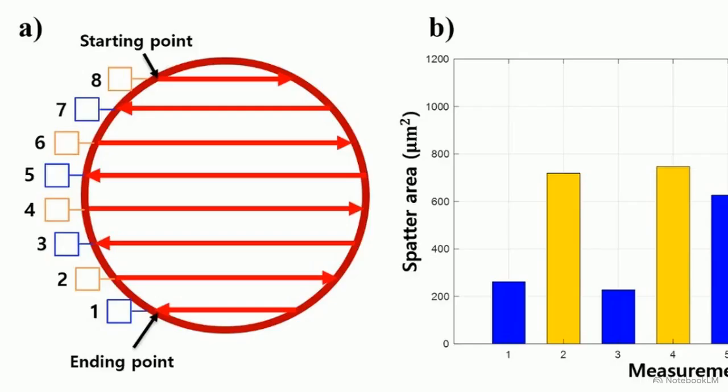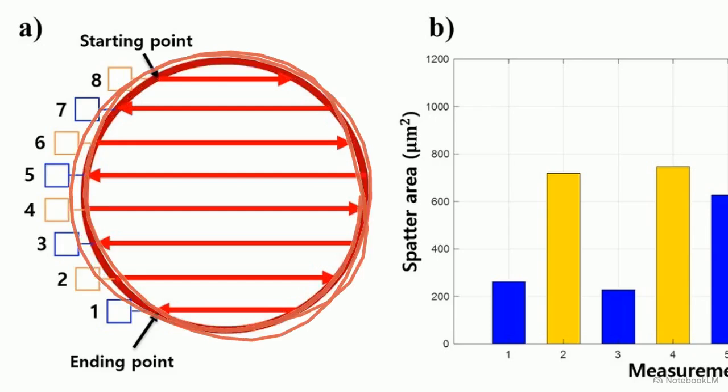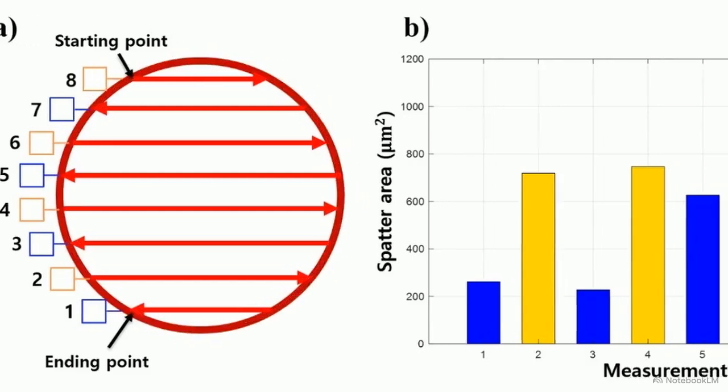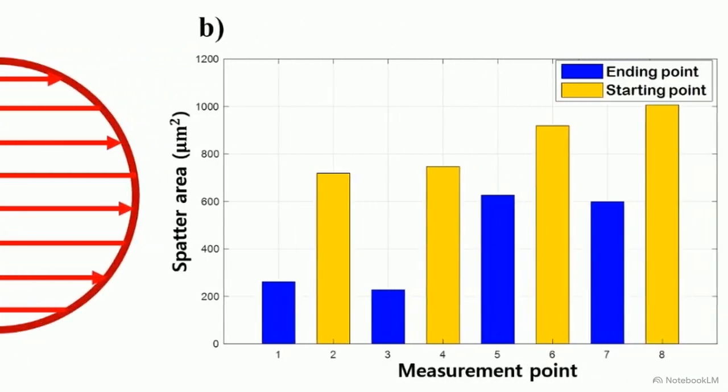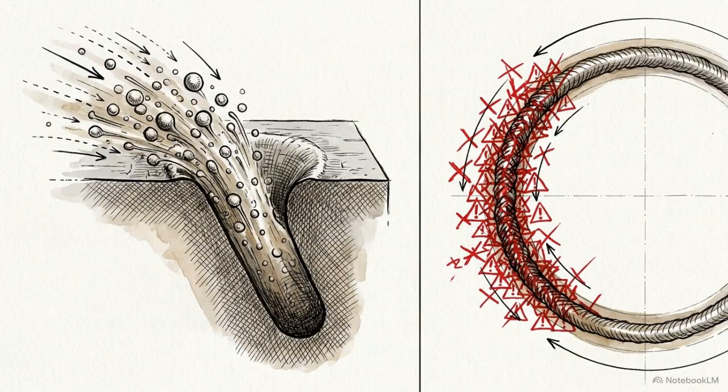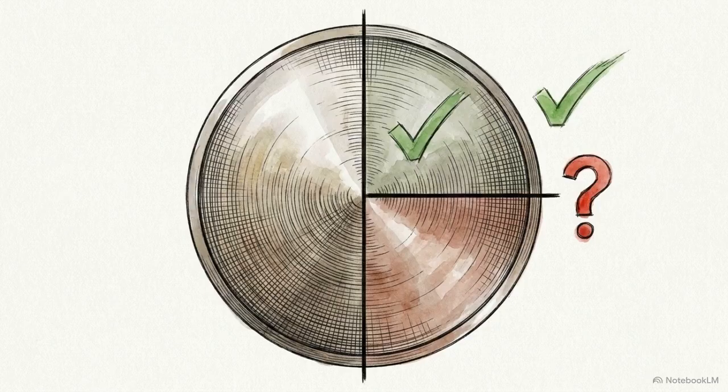This schematic maps exact starting and ending coordinates along the perimeter of the weld path. Measurements in the corresponding bar chart confirm the physics. The total spatter area at the starting coordinates is consistently larger than at the ending coordinates. The physical geometry of the keyhole forces recoil pressure to exhaust backward. The beam's programmed trajectory directly dictates the x-axis defect distribution. The mechanics of backward ejection solve the horizontal axis, but they do not explain the vertical spatial anomaly.